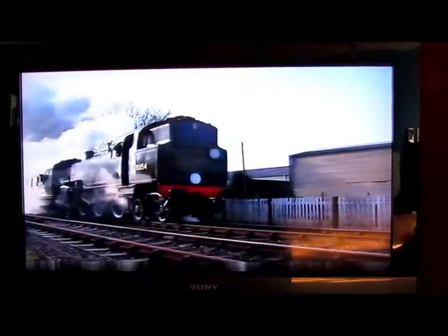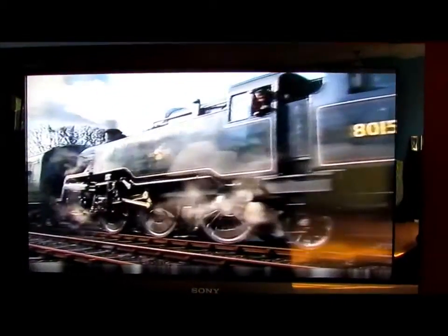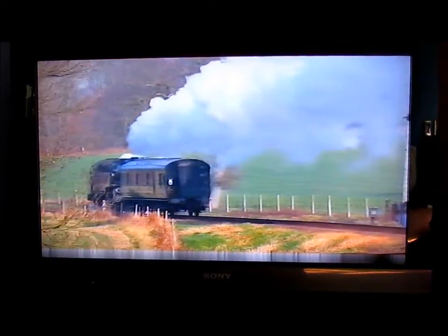But not everyone was prepared to see the little train disappear forever. And it was here, 40 years ago, on a route known locally as the Bluebell Line, that a living museum was born. Some very determined railway lovers had decided there would be life after death for steam. And soon there were branches all over southern England.